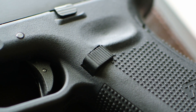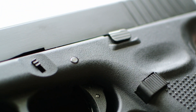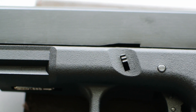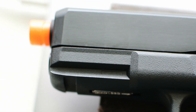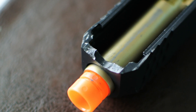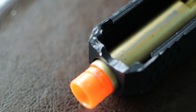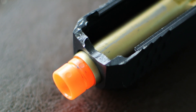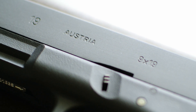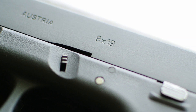Now let's go ahead and talk about build materials. They're both polymer-framed pistols with metal slides. The metal slide is not going to be all that strong. I have actually broken a slide on a Glock 26 that was made by W.E. I've never heard of that happening in Airsoft apart from some Tokyo Marui plastic slides, but I was just surprised that that happened. The main differences between the Gen 3 and Gen 5 are going to be in the frame.